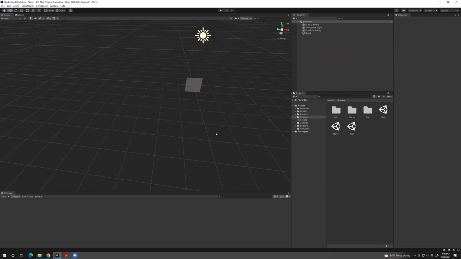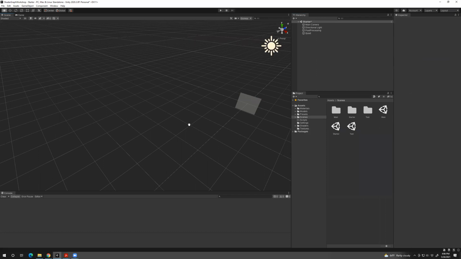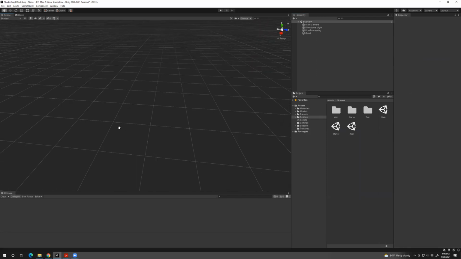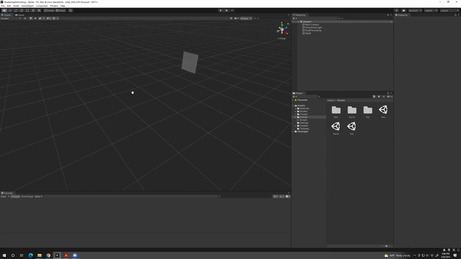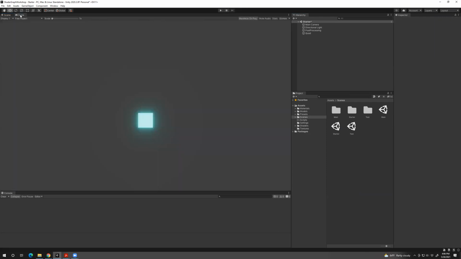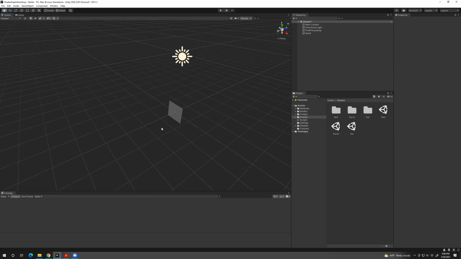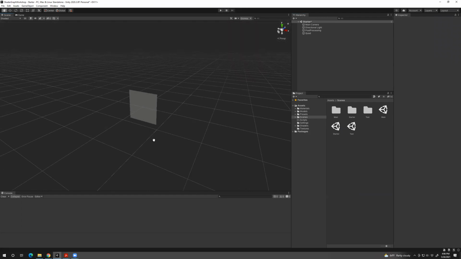To start with, the quad, of course, is just our square here. It's only one-sided, which is fine, and it should be pretty much in our game view. We might want to move the camera or move the quad around a little bit so it gets a bit bigger, but for now, this is probably fine. We'll probably mostly be looking at it in the scene view for the moment anyway.